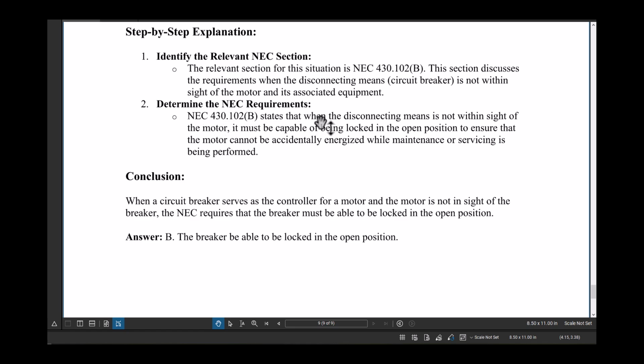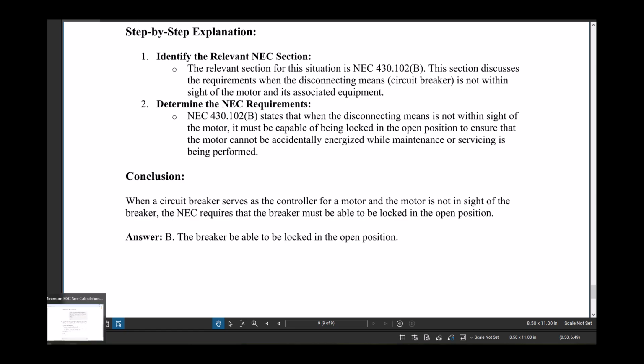This article states that when the disconnecting means is not within sight of the motor, it must be capable of being locked in the open position to ensure that the motor cannot be accidentally energized while maintenance or servicing is being performed. Conclusion: when a circuit breaker serves as a controller for a motor and the motor is not in sight of the breaker, the NEC requires that the breaker must be able to be locked in the open position. This is exactly what we call in the electrical industry lockout, tagout, and this is somehow related to that.